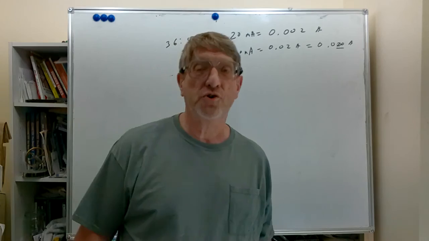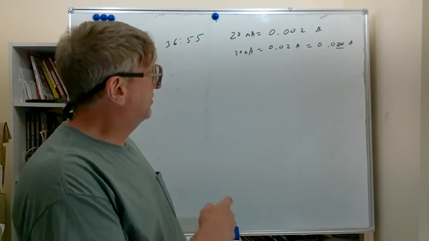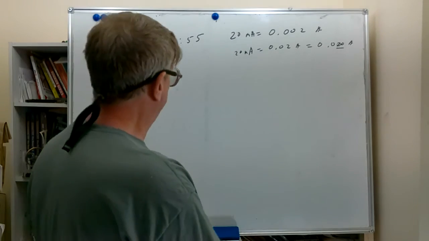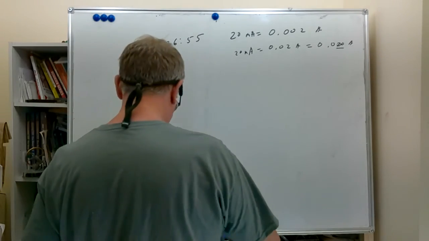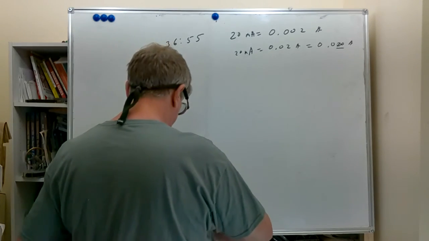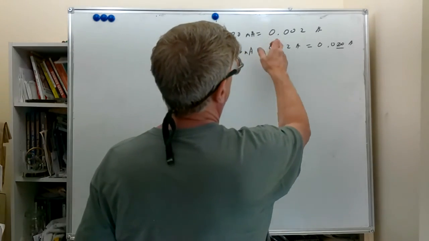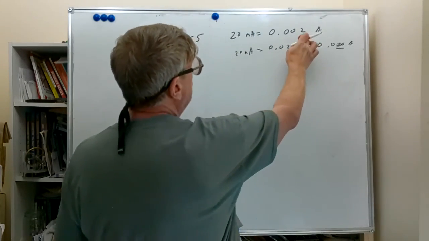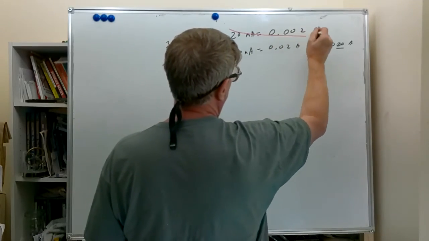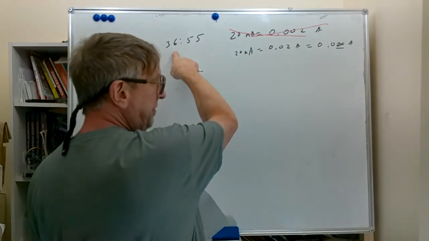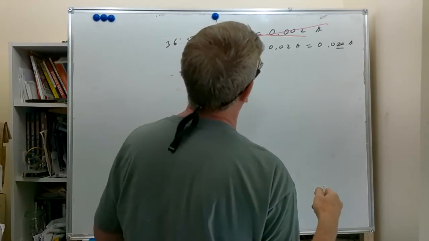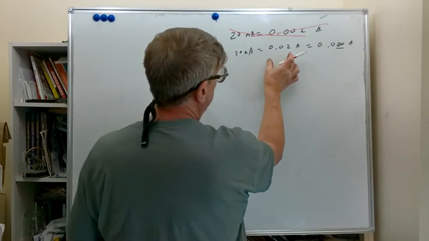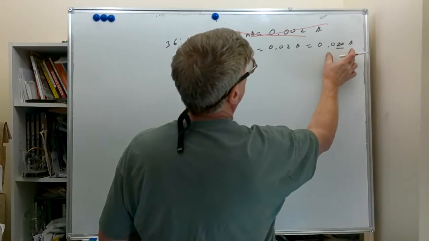Now, I'd like to make just a single correction, really. In the last lecture, we were talking about calculating a series dropping resistor around a transistor radio. I made the statement that 20 milliamps was equal to 0.002 amps. That is completely incorrect. That would be the equivalent of 2 milliamps. So we're going to cross that out. I did that at about 36 minutes and 55 seconds into the video, and the true result, 20 milliamps, would be equal to 0.02 amps, or you could also write that as 0.020 amps.